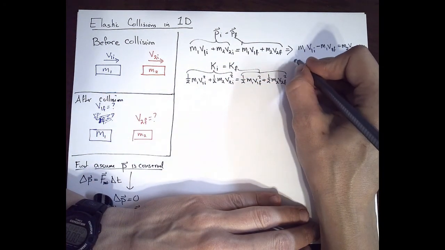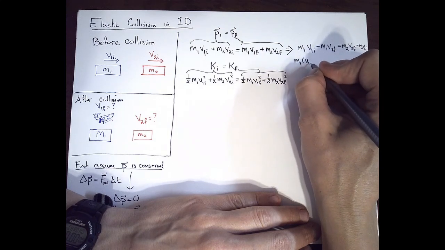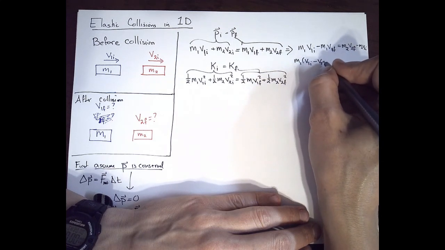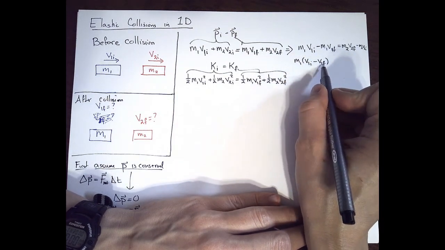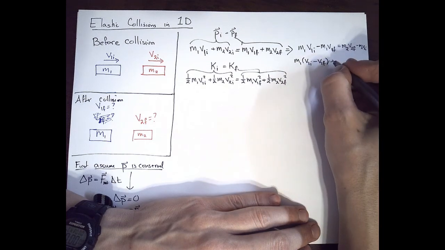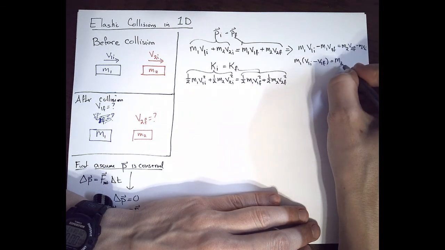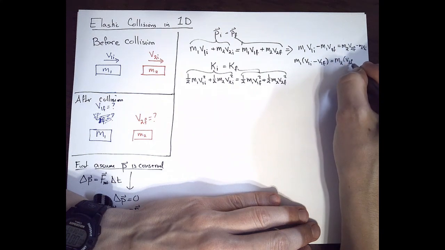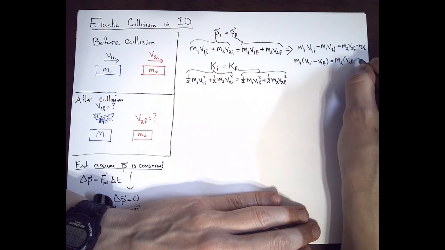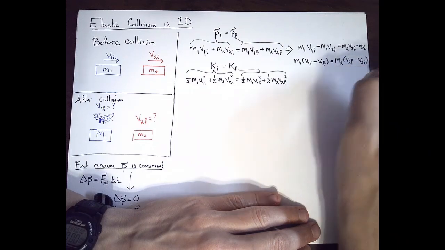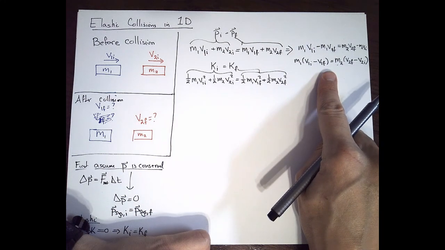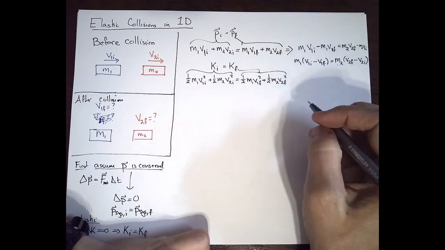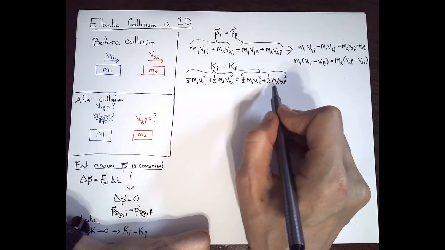Now I'm going to collect the masses. So I just collected m1 off of these terms. I'm left with the difference from the initial to the final speed. Do the same thing over here for mass 2. I get mass 2 times the quantity v2f minus v2I. All right, and maybe you have no idea why I'm doing this. And it's kind of a weird thing to do, I will admit. But let's continue on.